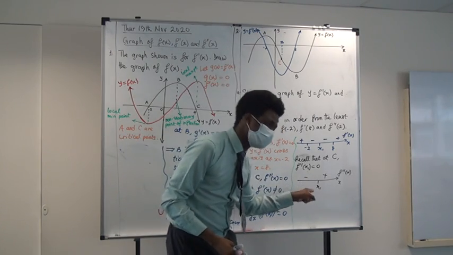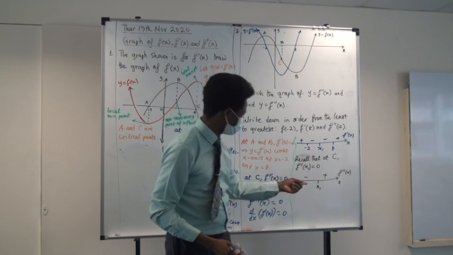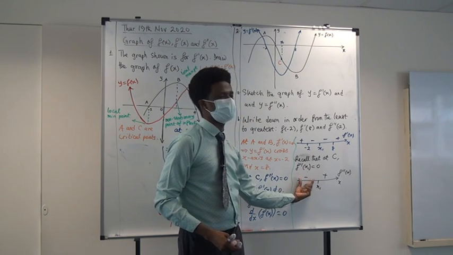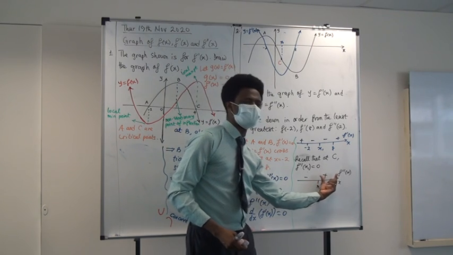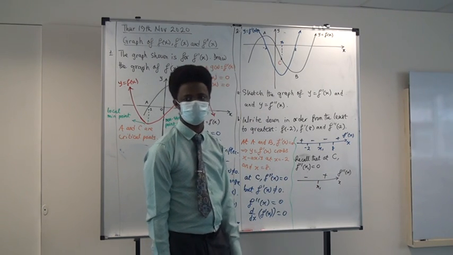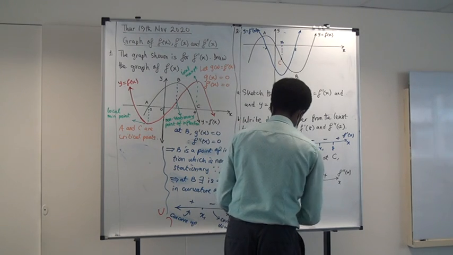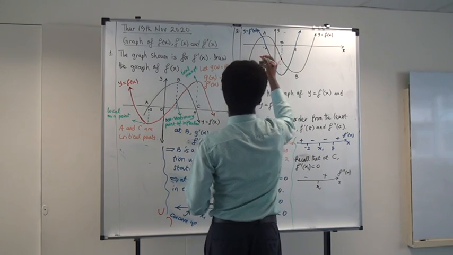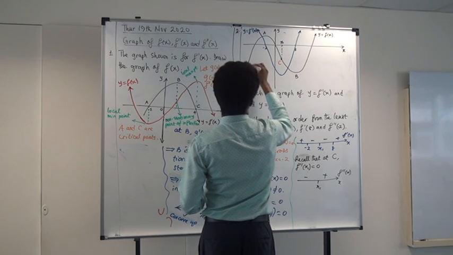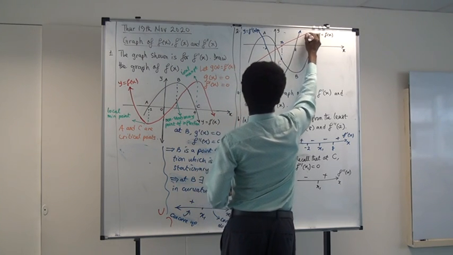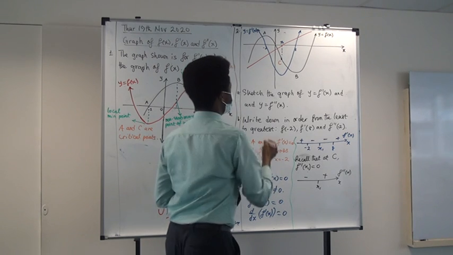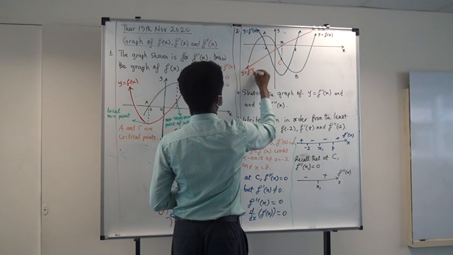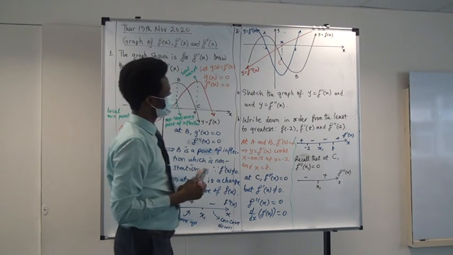But what does this mean? Just the way we did this one too. The line we are trying to draw is below the axis within this interval and above the axis in this interval. So our line now looks like this, crossing here. So this is the graph of y equals f prime prime of x.